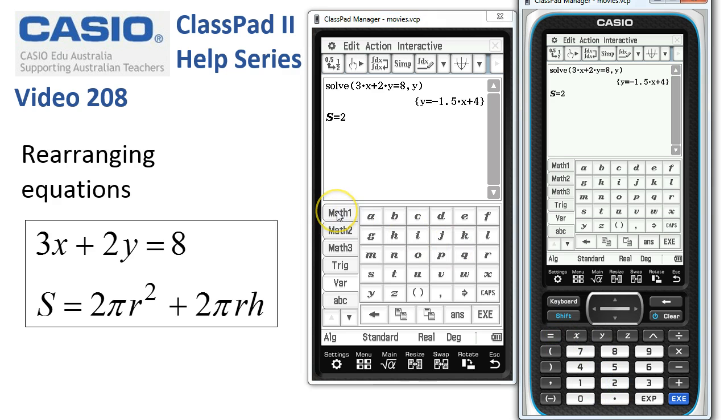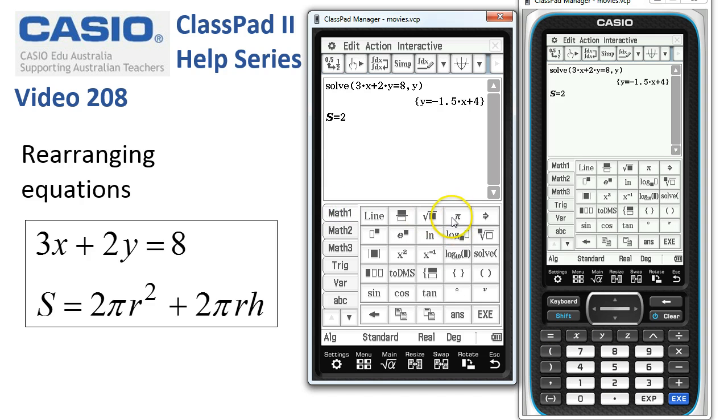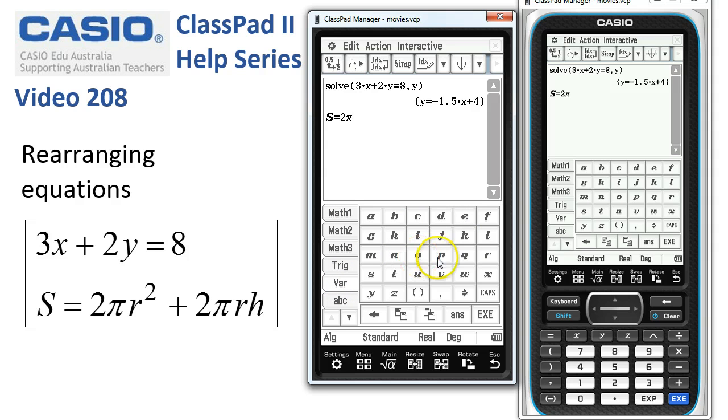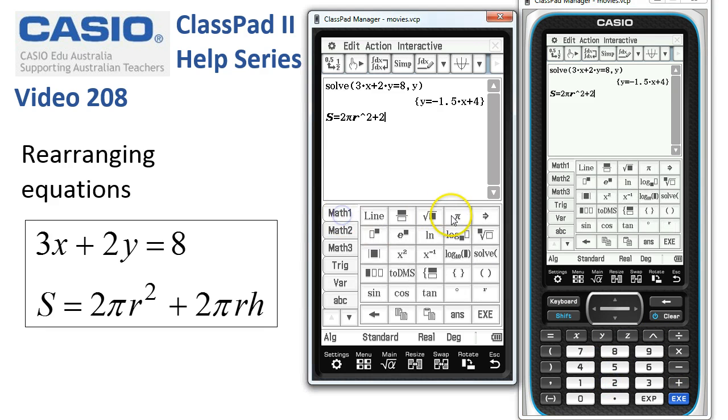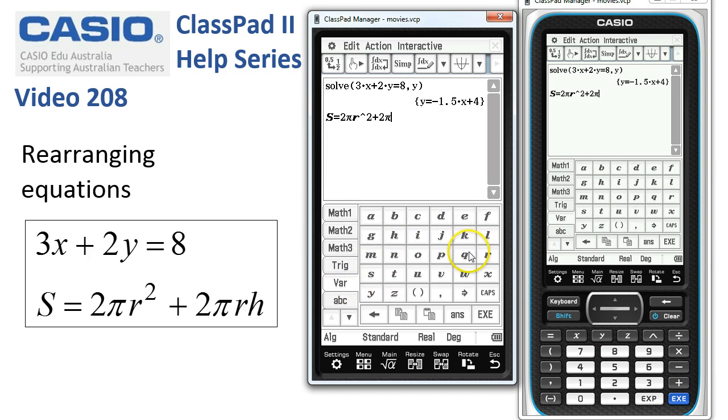To find pi, we'll head back to the Math 1 tab and tap on the pi up here. Back to the variables, and we want an r squared, r to the power of 2, plus another 2, back to Math 1 to find a pi, back to variables for an r for the radius and an h for the height. I'll tap execute.